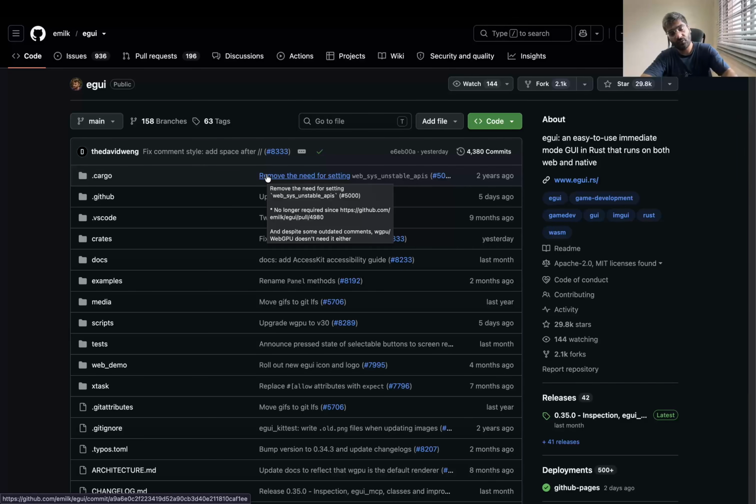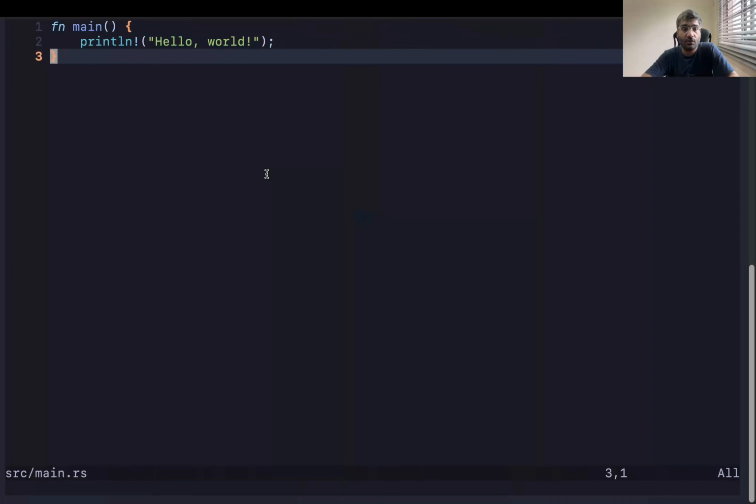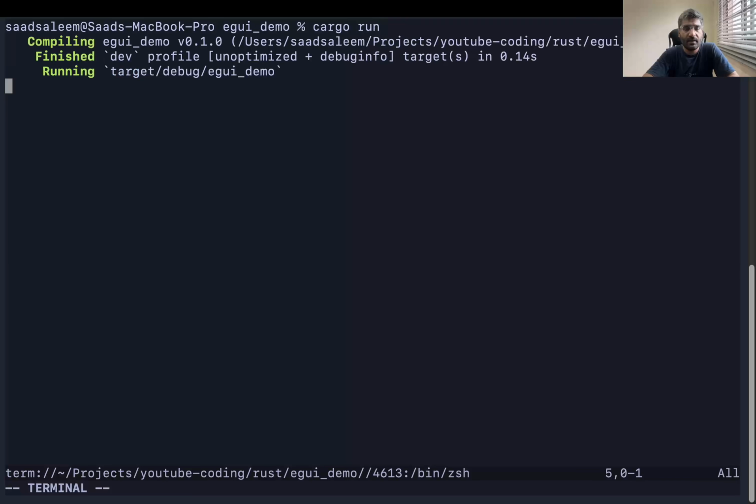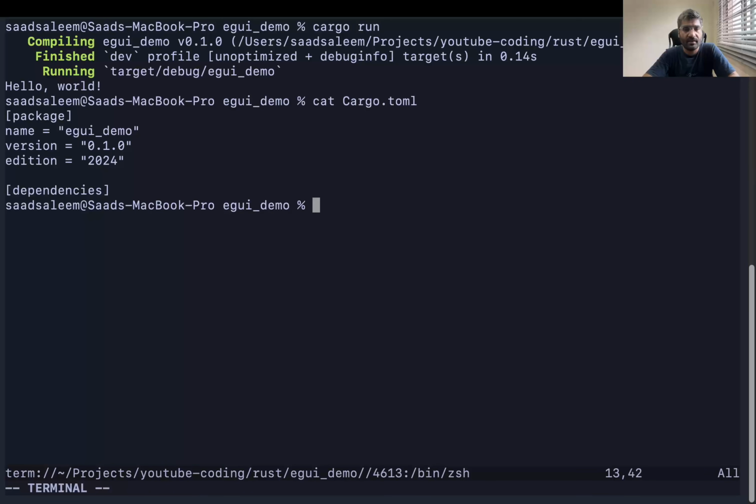In a future video, we will explore the widgets, and maybe the layouts and different kinds of other things. But right now, I'm going to show you how you can create a window using Egui, and it's super easy, believe me. So this is a simple cargo new fresh application. Let me try to run the application as has been told. And if I show you the Cargo file, for a normal file, there is no dependency added.